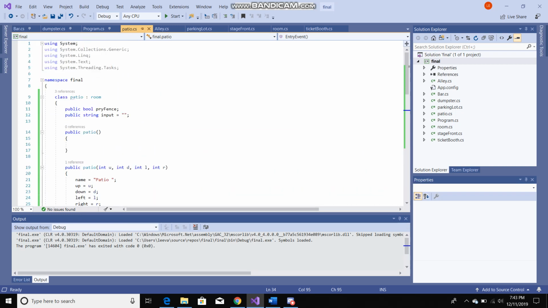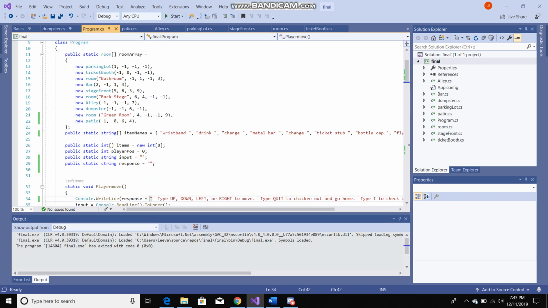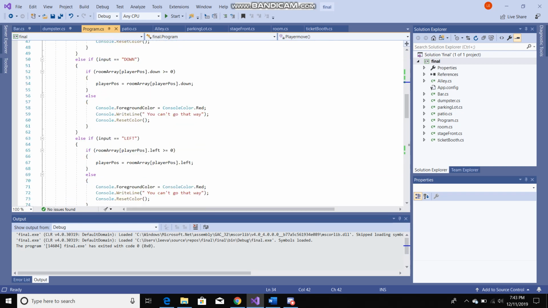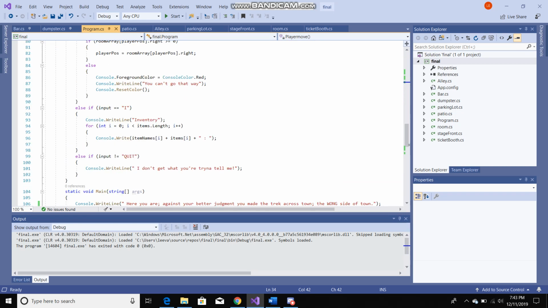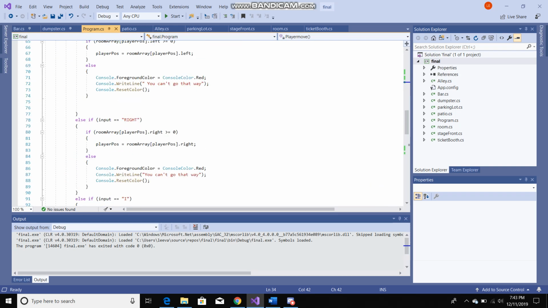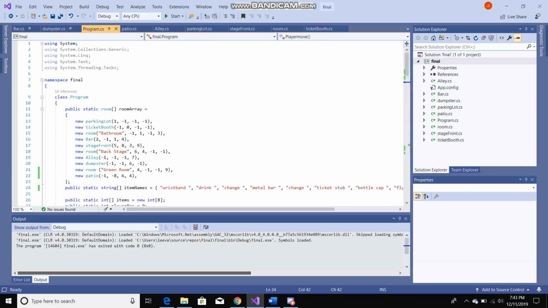But that is the rundown of the code. Once again, I'm not sure if doing a separate class for every room is the best way to do it, but it works. And as you may have seen in the gameplay, all the events that are meant to happen and trigger are working just fine. There are definitely some edges to smooth out on this game, but I think generally speaking, it pretty much fulfills the requirements.